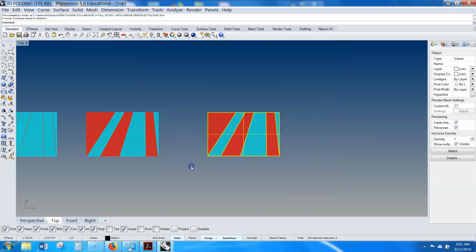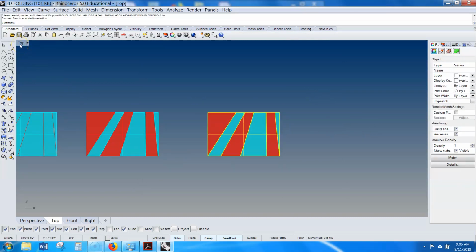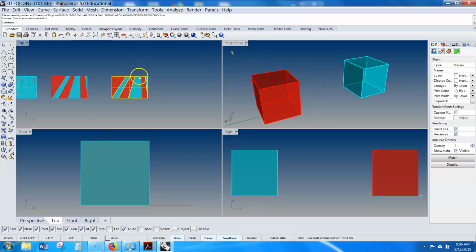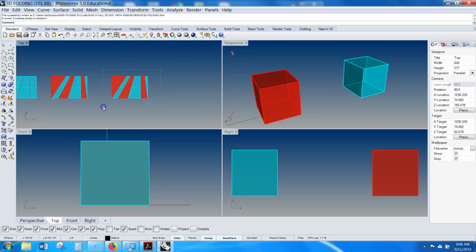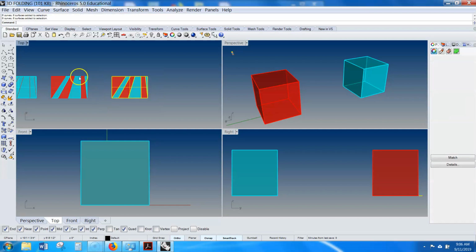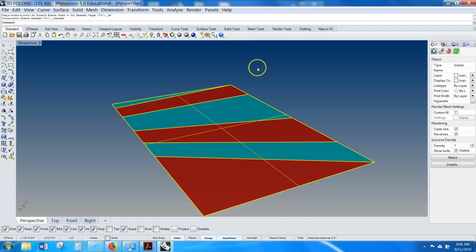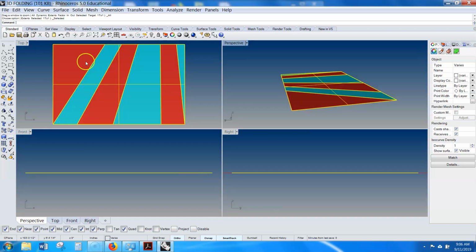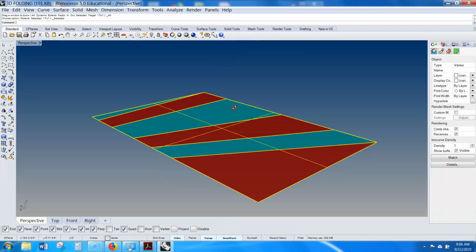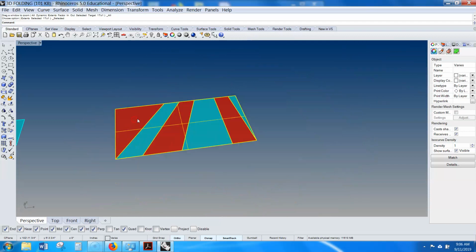Okay, is everybody here? Let's look at it in 3D. So look, I'm looking at my cubes. I want to look at this. So I'm going to select it here in plan. Everybody look up. Amaya, are you with me? Okay, I'm going to select it here, and I'm going to right-click so it brings it into view everywhere. So it looks like nothing in the side view because it's paper thin. In fact, it's thinner than paper. It has zero thickness. And I'm going to expand my 3D view. I'm going to come here, and I can move around it like this.